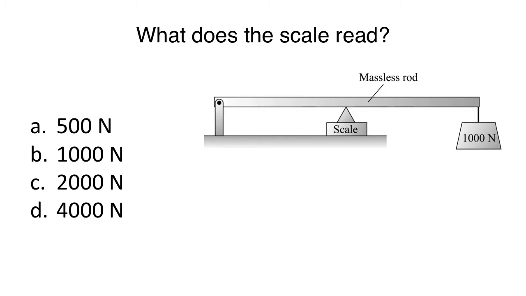If I have two forces down, each of 1,000 newtons, what does the force up have to be on any object? Let's say I had a box in free space, and there was 2,000 newtons of force pointed down. What would the force up have to be to keep it from accelerating? 2,000 in the opposite direction. The forces down have to equal the forces up. So the force of this scale on the rod would be 2,000 newtons. And then Newton's third law tells us what? What's the force of the rod on the scale? 2,000 newtons. These are equal and opposite.